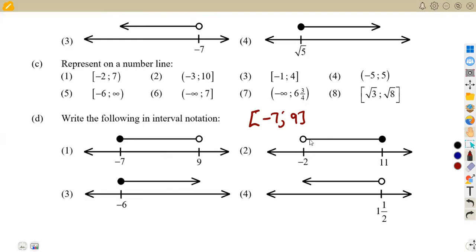You see this one, it's not shaded at -2. It's shaded at 11. Whether it's not shaded or shaded, the numbers that are presented are the ones that you take from -2 up to where? From -2 up to 11. These are the numbers that you indicate. That's an interval notation. As long as -2 is there, 11 is there. So now it's difficult for you to tell, okay, was this 11 greater than or equal to? Was it less than? So when they say represent this back to a number line, it's a confusion for you students. All right? But this is what you just need to understand.